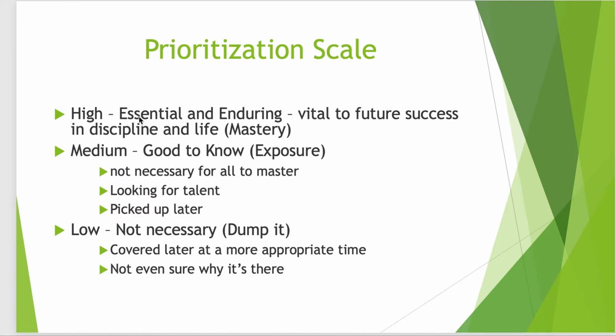High objectives are objectives that are essential and enduring, which means the students will need them to be successful in the course that they're in right now and future math or science courses. So, for example, in Algebra 1 you teach factoring. Well, that's essential and enduring because they're going to need it for success in just about every other math course they take for the rest of their math lives, through high school and then through college if they go on into a STEM-based field. So that's an example of something that I would rate high because they're going to need it.